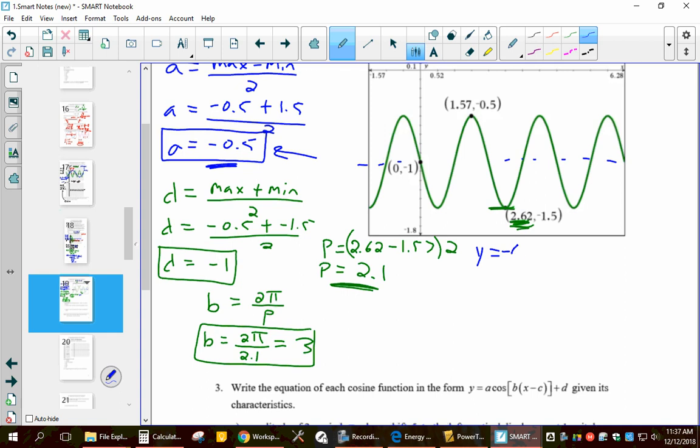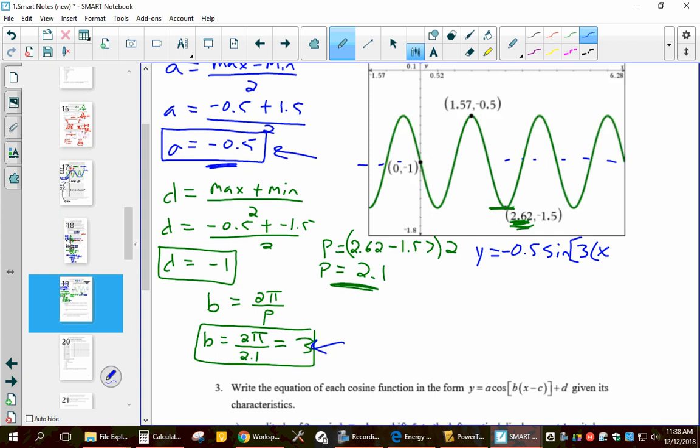So we'll write it out like that. It's going to be negative 0.5 times sine of 3 times x. And now this is the one that's going to change depending on whether you're talking about a sine graph or a cosine graph. No, because this actually is our B value. The 3 we found wasn't the stretch factor, that's actually the B value. So it's 3. And now we need to figure out what we do for our C.